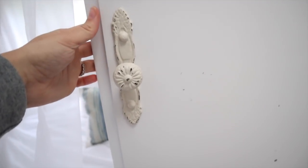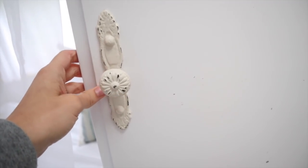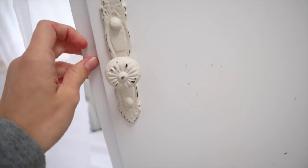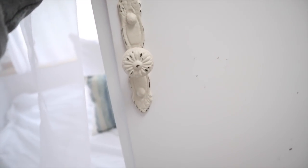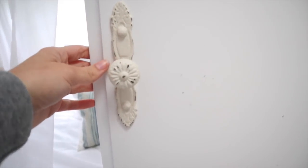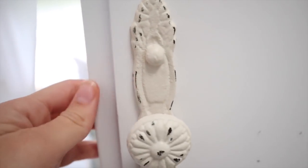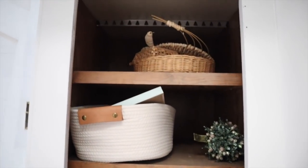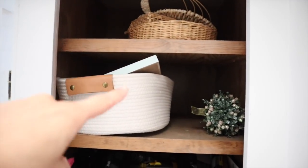Here's the door — I have to do some touch-ups on it because it fell outside, but this is the handle I went with and I think it is just so cute. The camper has kind of gotten like a shabby chic vibe unintentionally — I just feel like the things I'm picking out have been very shabby chic-esque. That I guess is kind of what the vibe of the camper is now, which I am not mad about. I think it's very cute, so we're going to hang this door up right here.